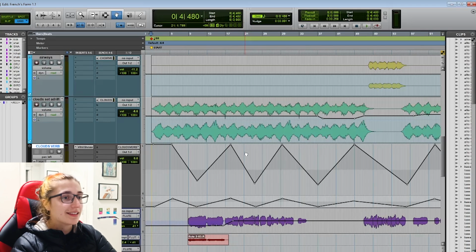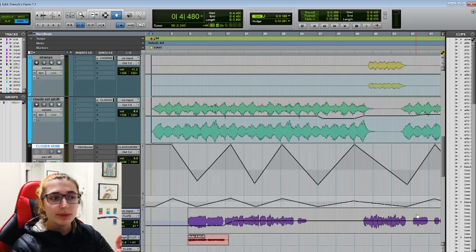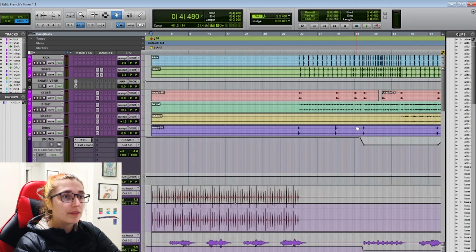I've added reverb to everything. One thing I did that was a little different for the reverb for the clouds sound, I had it slowly panning from left to right to have it sort of sound like it's moving around a little bit. It's very barely noticeable. And yeah, I've given it a mix.